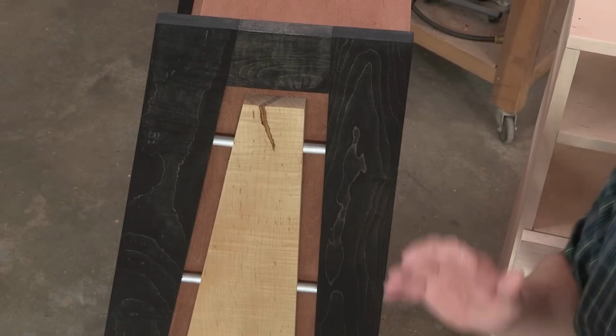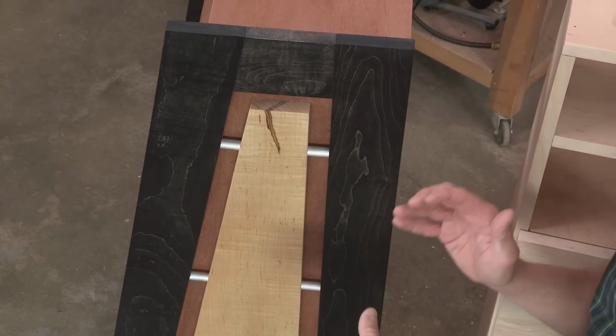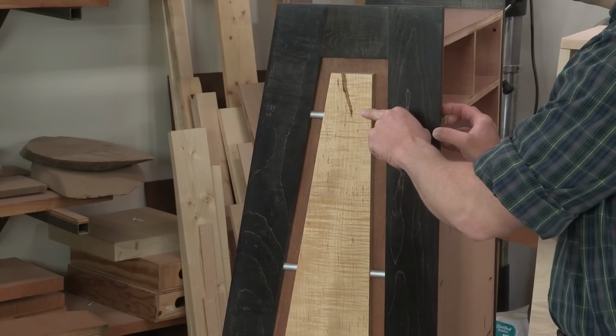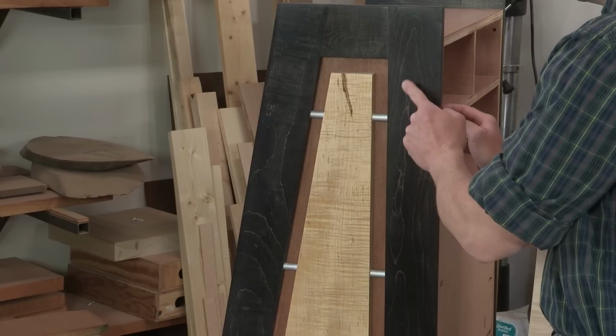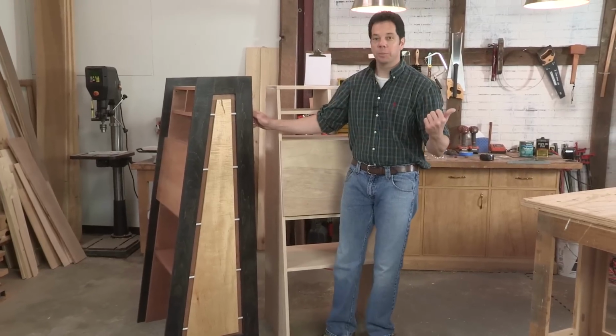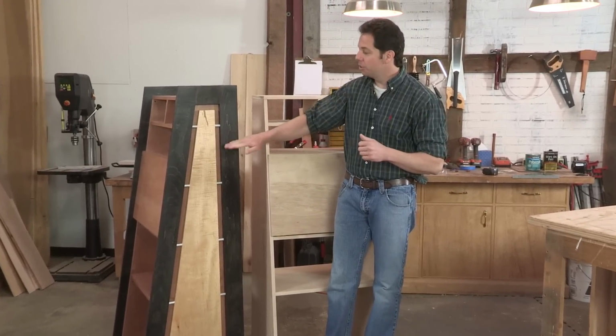But there are some challenges in setting this all up. We're also going to put in these aluminum dowel rods to it, and I'm going to give you the recipe for making this dark ebony stain. Alright, so I'll bring out the material and we'll start working on just this panel.